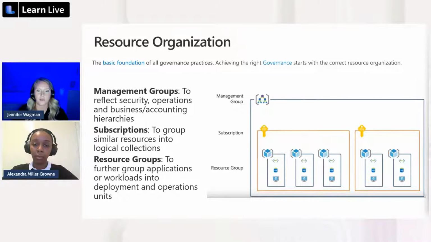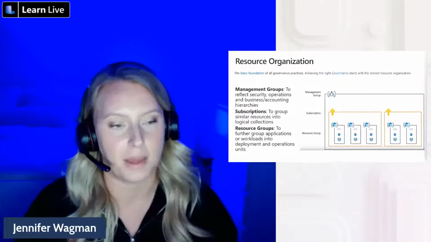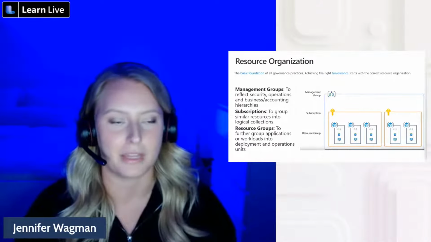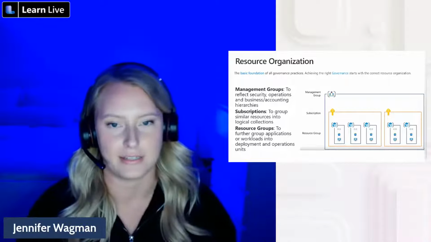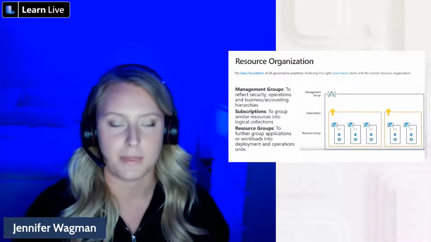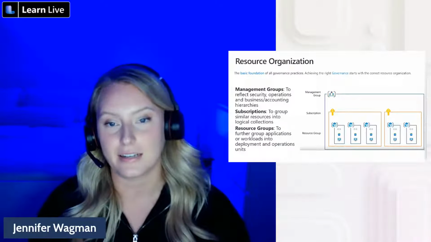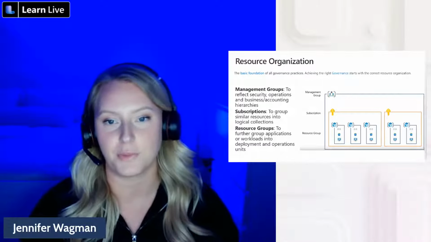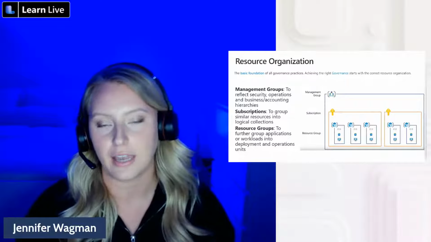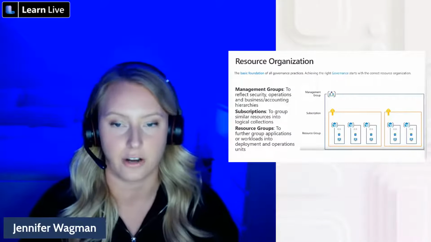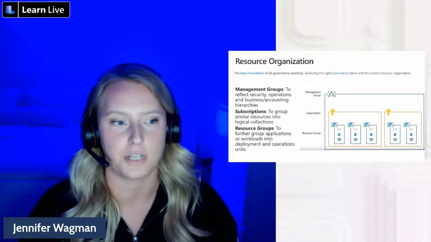So when you have your Azure environment set up, there's an identity piece that will be in place, which is called Azure Active Directory, and that is where all of your identity and roles are going to be managed. Under that identity tenant, you will have a root management group that is aligned to that tenant. And then below that, you can create a different level of hierarchical structure above your subscriptions.